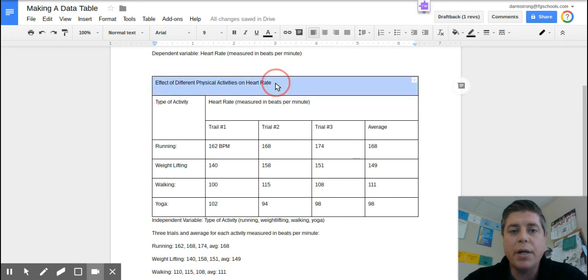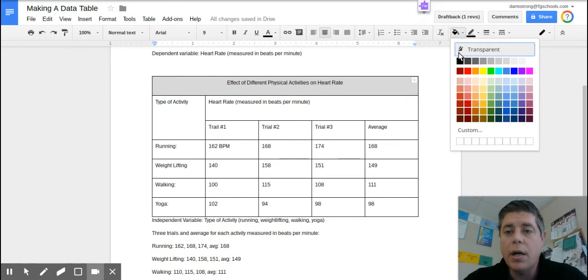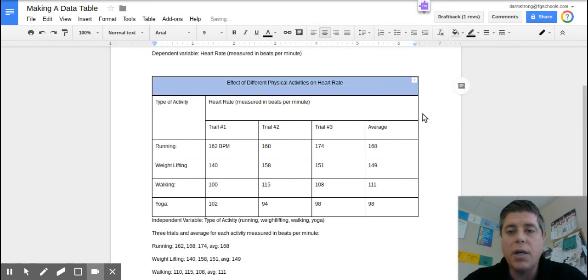All right. So I want my title in the center. So I'm just going to highlight and come up to the center button right here. And I might even give it a little fill color. So, excuse me, here's my background color. All right. I'm going to go with just a real light gray. It doesn't have to be anything over the top. But again, you want to kind of separate some of your headings and your titles and stuff like that. So I'm going to center this as well. Okay, I want that in the middle.